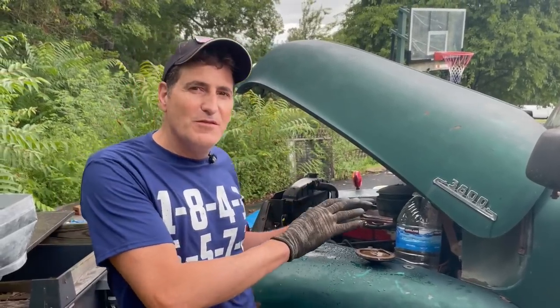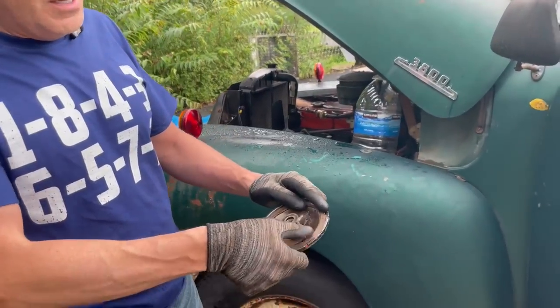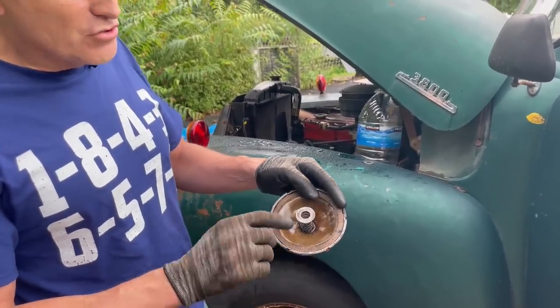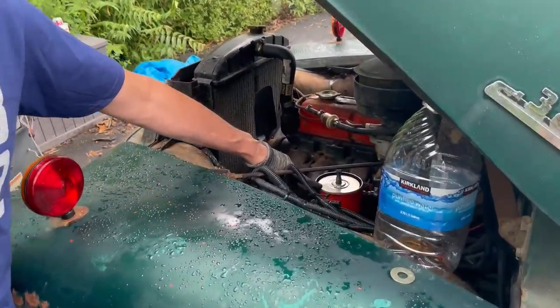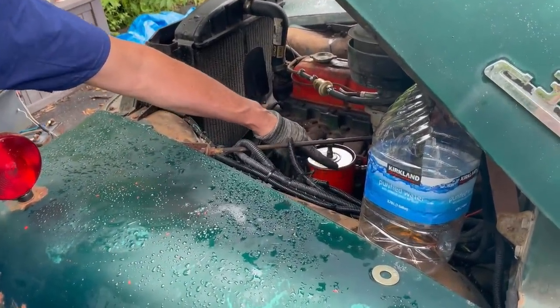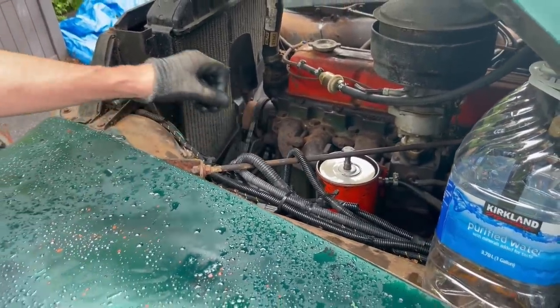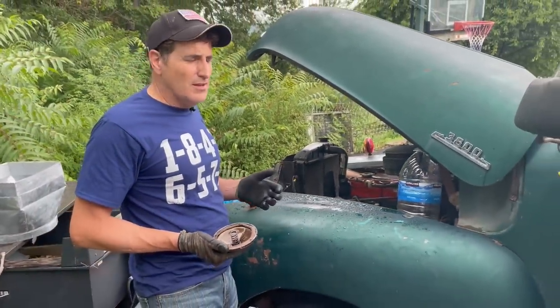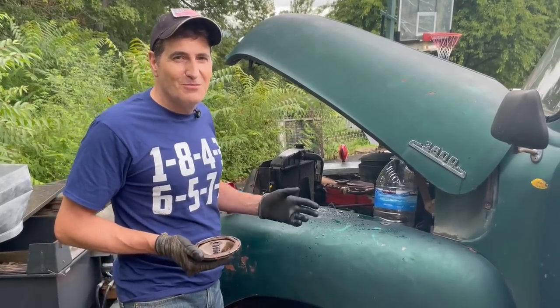The weather is plotting against us at every turn, so we're trying to get some time in before it starts raining again. I have created a gasket out of sheet gasket material that I'm going to try to use to get the oil filter canister here to seal. As you recall, the old rubber seal was ripped and it would not seal. We tried all kinds of stuff yesterday and it wouldn't work. So we're going to give this a try because it's kind of stalled us at this point. We really want to drive this thing today, and we can't do it if it's leaking oil all over the place. So more to come.